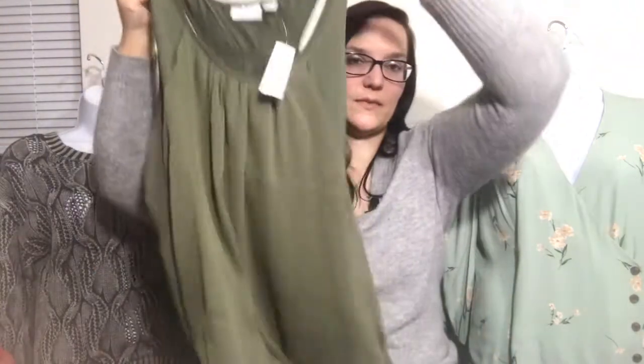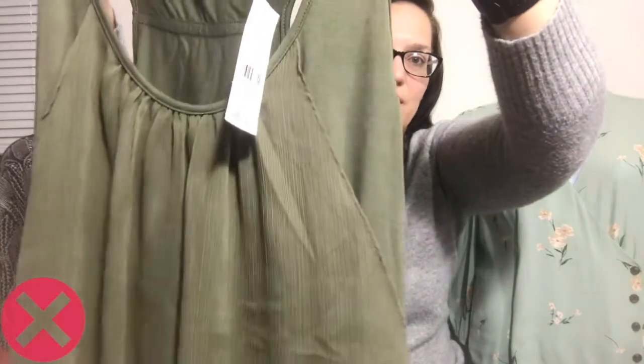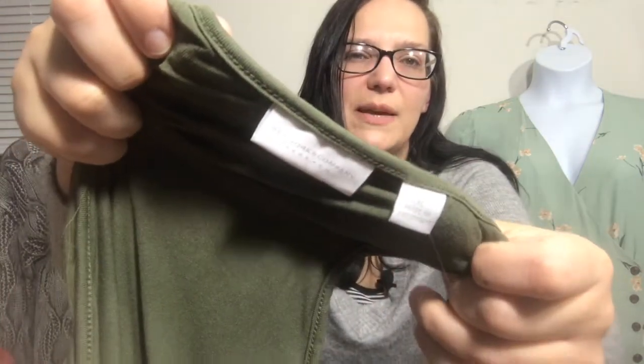I've been counting items as I go: one, two, three, four, five, six, seven — so this one is item number eight. It's New York & Company, and it's an olive green sleeveless blouse — kind of an overlay. It retailed for $35, it's an extra large. I think based on size, style, and color for fall, it's a nice career top, and I think Clothes Mentor does like to pick up those type of career pieces.